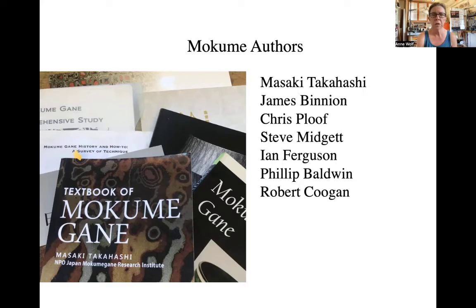Then Phillip Baldwin, of course, is the maker of most of the fused Mokume that you can buy here in the US without having to fuse it yourself. He has a company called Shining Wave Metals, and most of his Mokume is sold wholesale directly through Reactive Metals. So if you buy Mokume Gane from Reactive Metals, Phillip Baldwin made it, or his assistant made it. And he also has some excellent free patterning guides on the Reactive Metals website. So reactivemetals.com, you should go there and check that out.